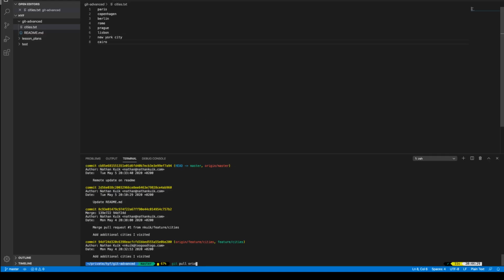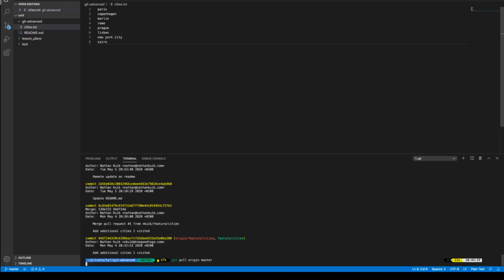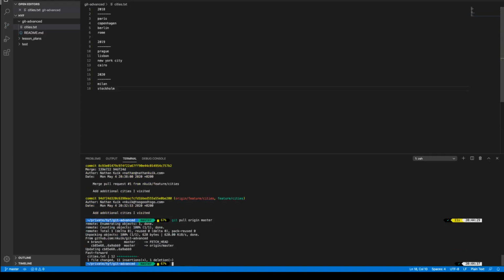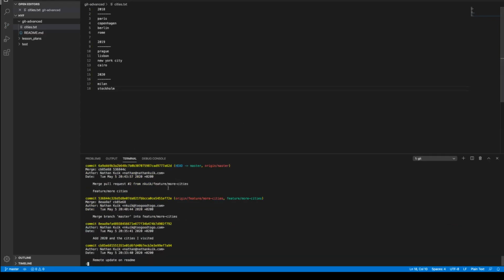So if we do git pull origin master, we get the years, and now we are fully up to date, and we even have another merge commit from when we merged the pull request into the master branch.